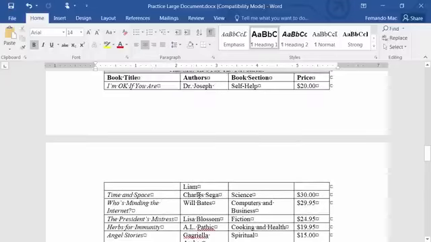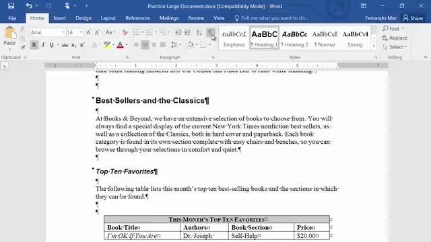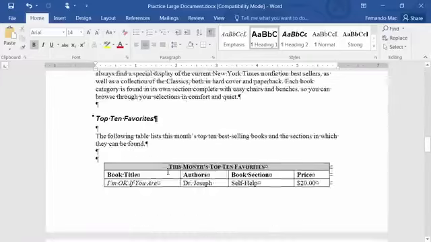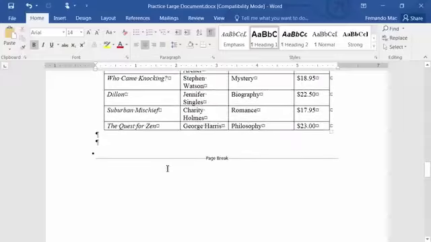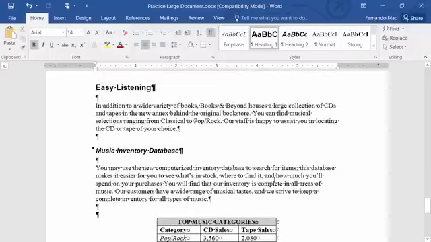So we need to talk about inserting page breaks, and removing page breaks, and what the heck is a page break and why would I bother using them. So I'm going to turn off the pilcrows at the moment. And you might as well scroll up and down in your document for a moment with the pilcrows turned on, and you would be able to see that there is a page break up there on page 1, and there's a page break down here at the bottom of page 3, and we're going to remove some of those, and we're going to add one of those.